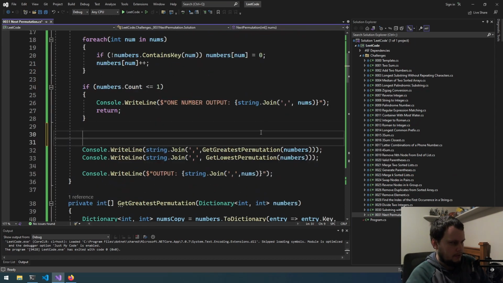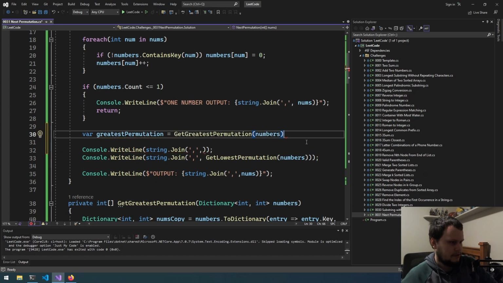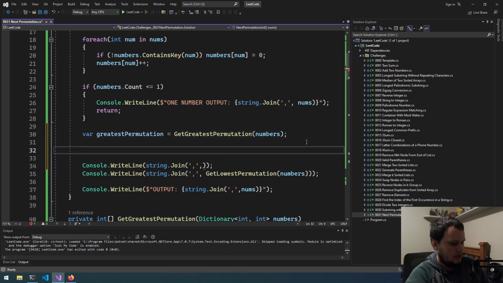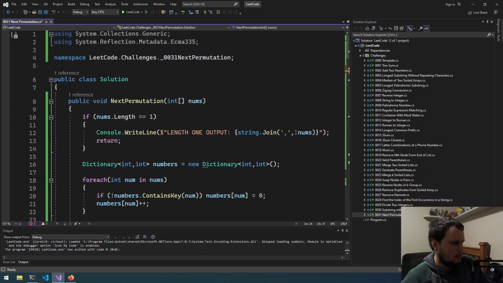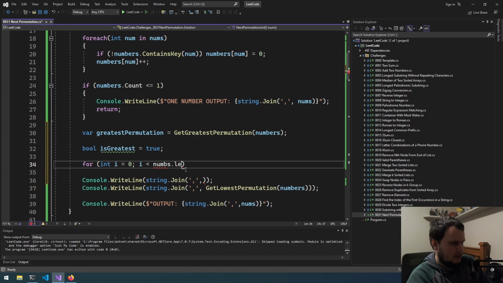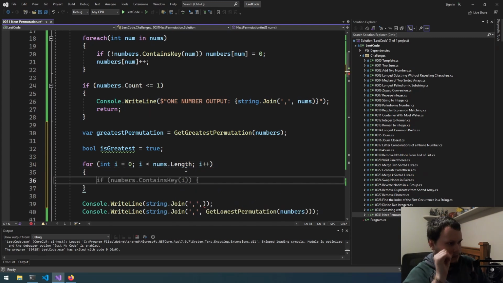So what we will do is var greatest permutation equals greatest, and we'll do bool is greatest equals true, and we'll do for int i equals 0, i is less than numbers dot, does that count? No, it should be nums dot length, then i plus plus.